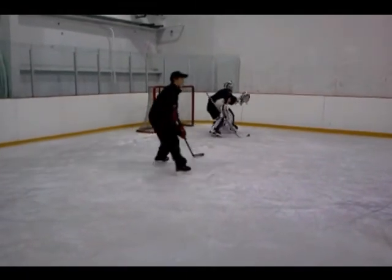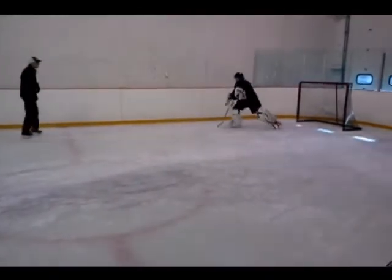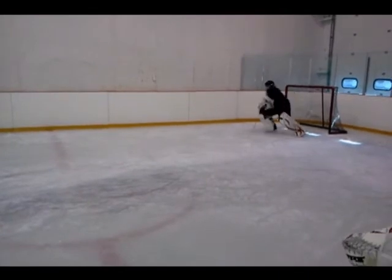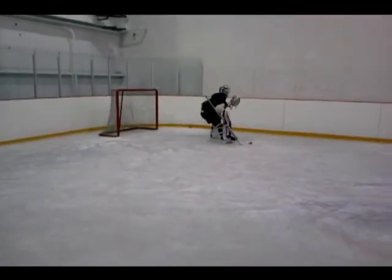The last sequence, we're going to look at a backdoor play where we take depth, then we give it away. So on the pass, step out to the middle, here comes the backdoor pass, boom, shot, end of play.